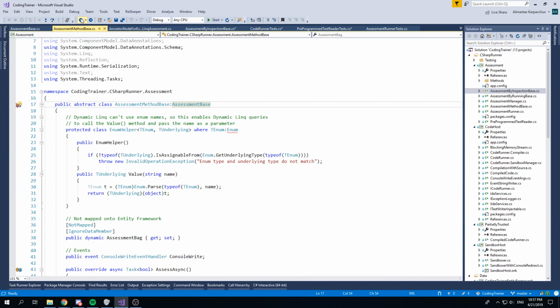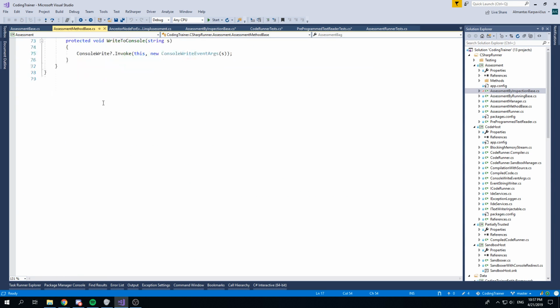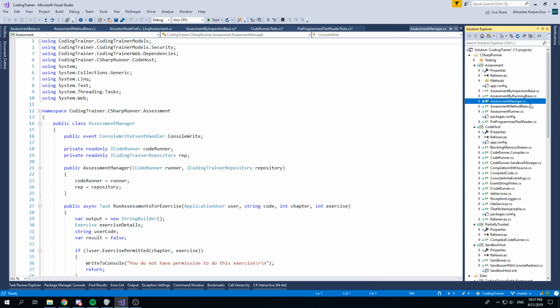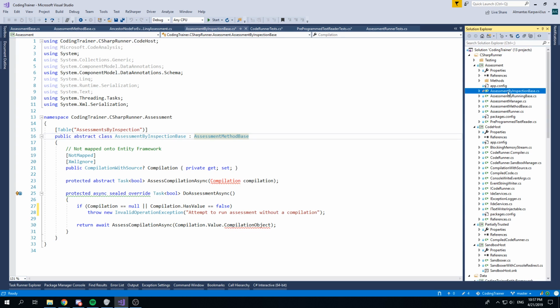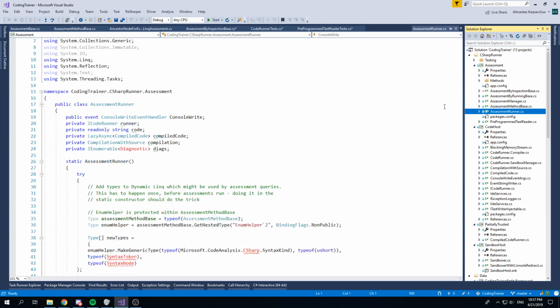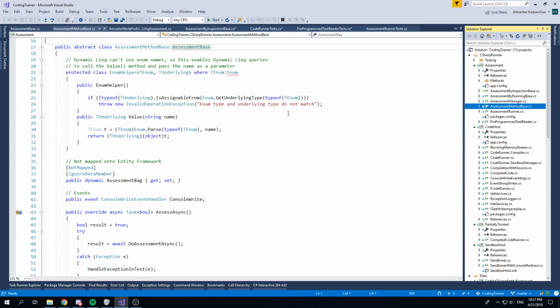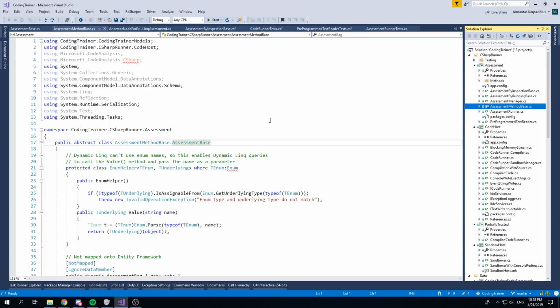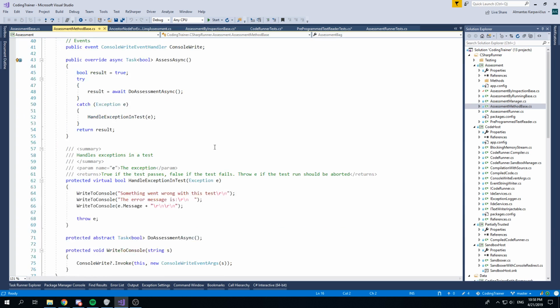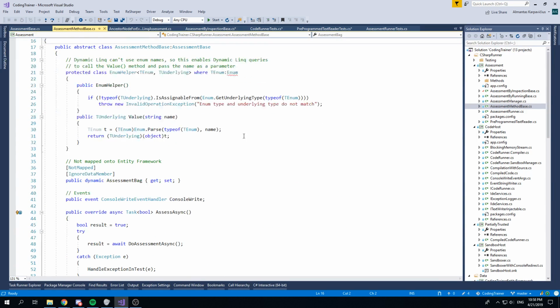Assessment base, assessment method base. There are two different types of assessment. The actual assessment inherits from that. Yeah, I get, I mean, for all of those, I understand why you chose this, but the problem is that there is a deep inheritance hierarchy here, and I'm thinking how to get rid of it. I will mark and leave a note that for now I don't know, but I would try to move away from this.